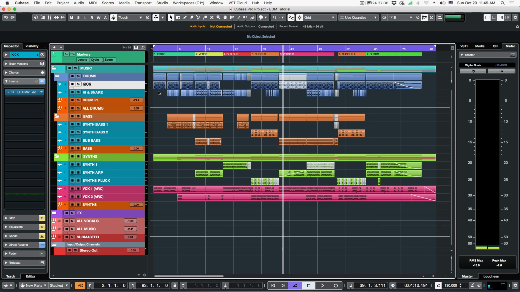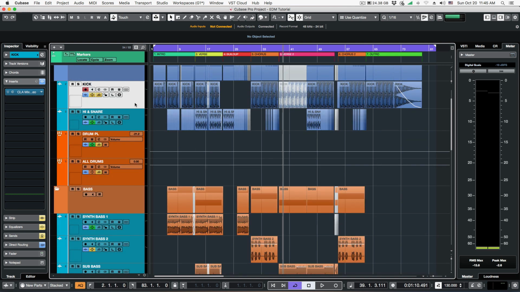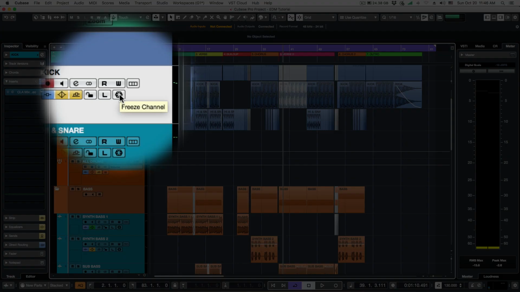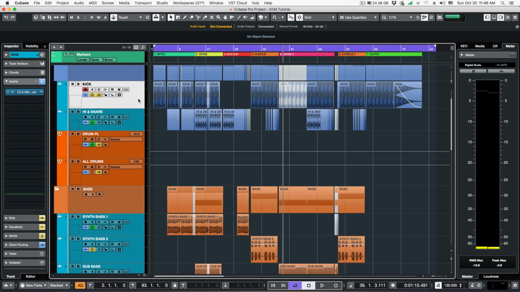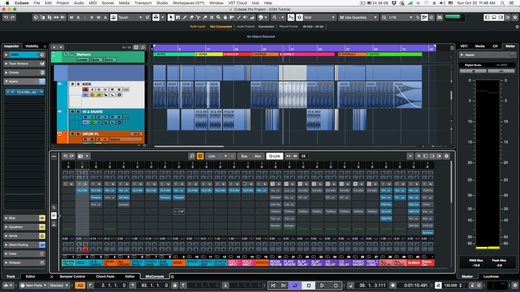And one of the ways to do that in Cubase, you can probably do something like freeze. You can freeze the channel, but what I just want to do is take the other route. Just commit to the sound that we have so far with all the effects, and just turn off all those effects, basically to gain a little bit more performance from the Mac.